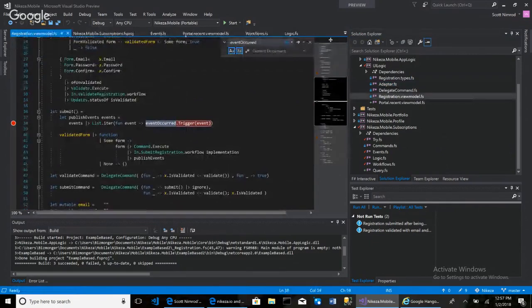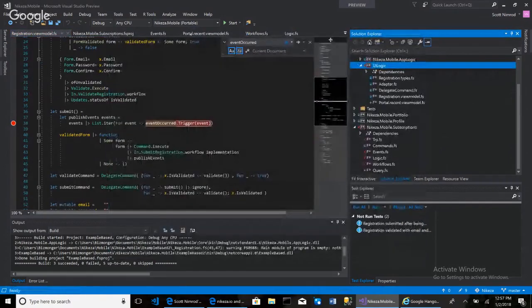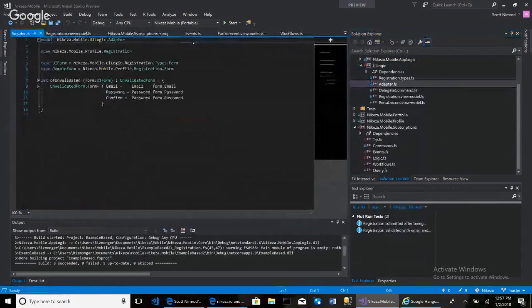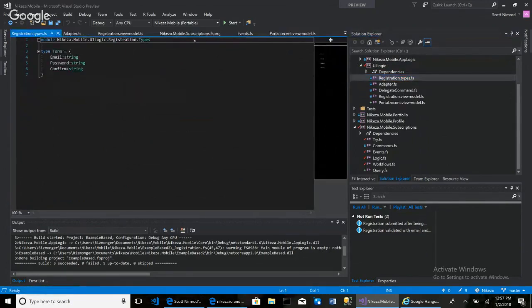I guess I'll just create, for right now. See, this adapter of unvalidated, that's specific to registration. This registration.types over here. Is this even being used? I think it is.